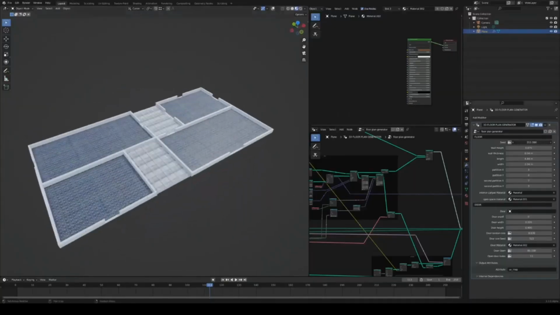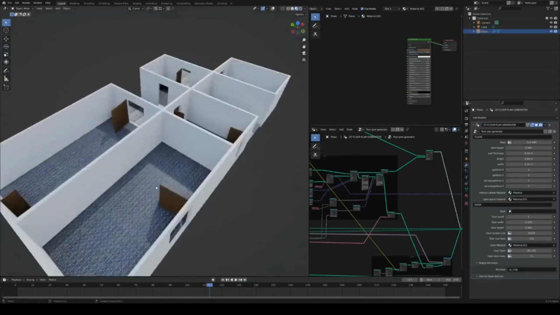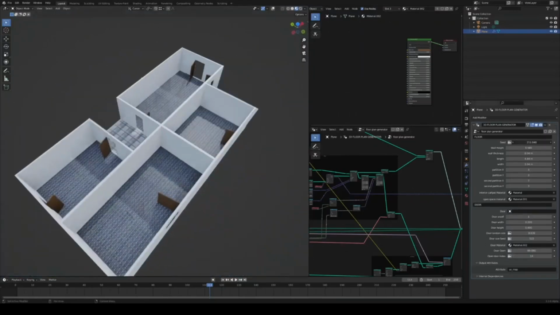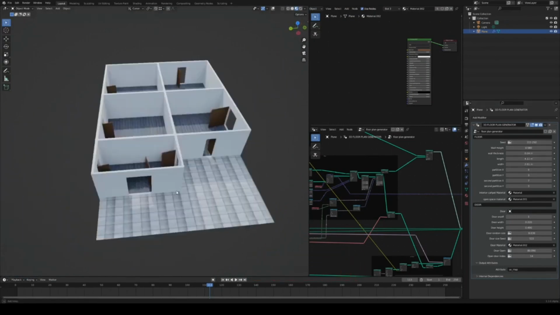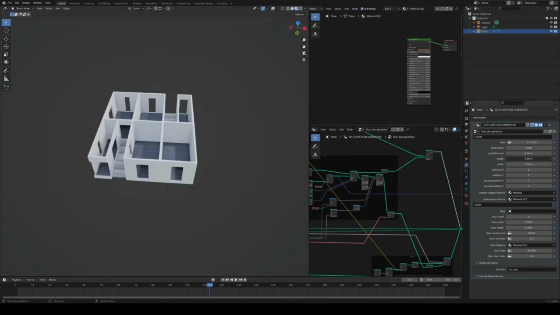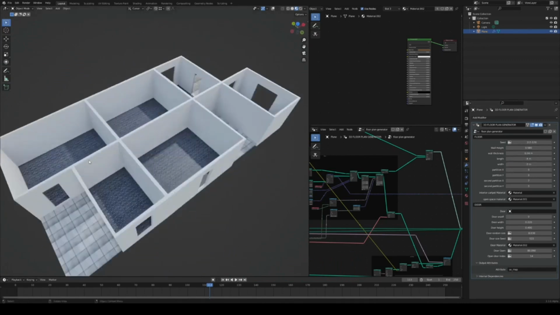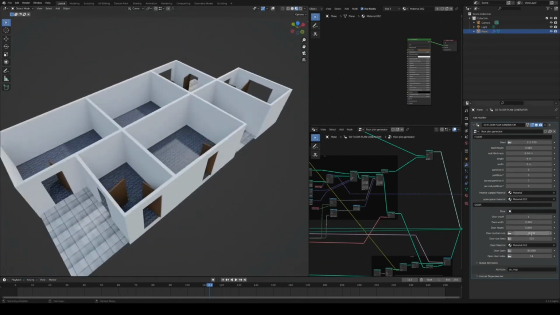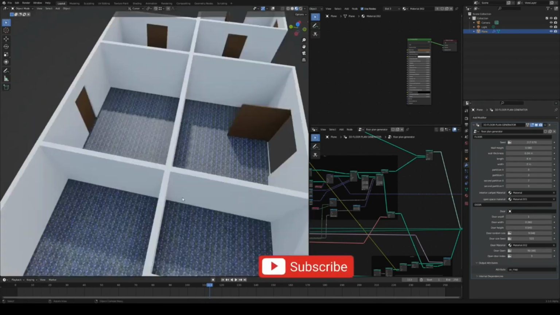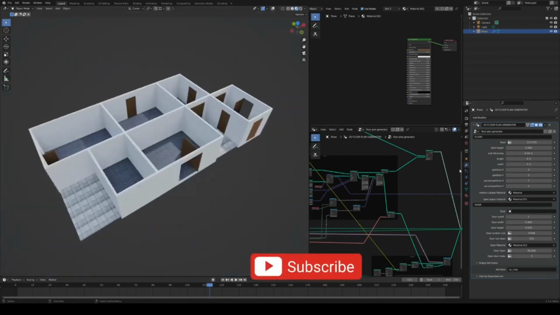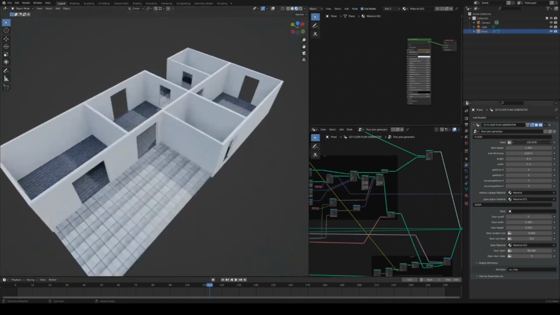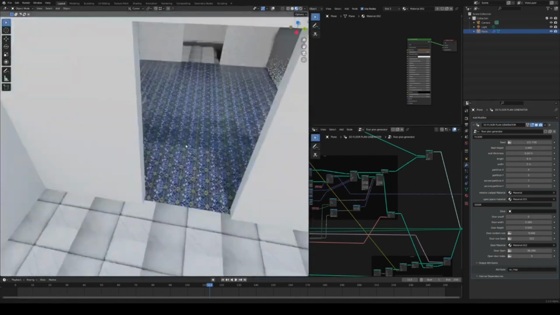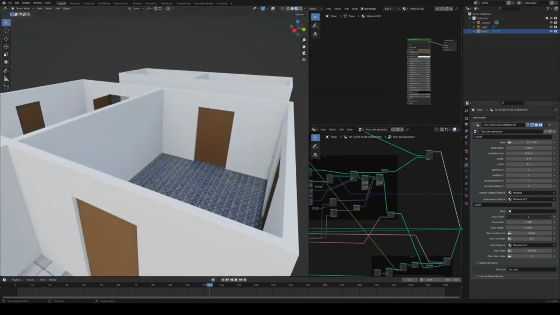The 3D floor plan generator for Blender. Imagine this, with just one click, you're able to generate a detailed and accurate 3D floor plan. Sounds like magic, right? But that's what this incredible add-on offers. Crafted with precision in Blender geometry nodes, this tool makes the creation of 3D buildings a breeze, whether you're a seasoned architect or a beginner in the 3D world. So, if you're ready to take your creativity to the next level, this is your golden ticket.